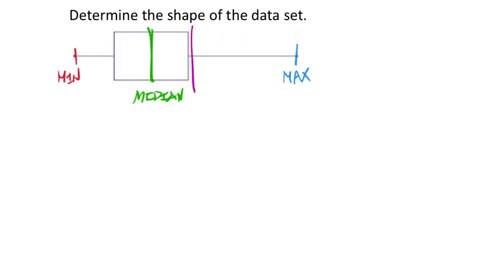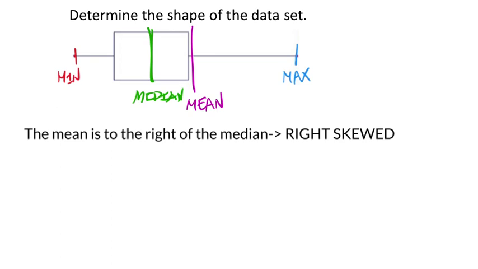Now, is that exactly the mean? I don't know. I also don't care. What I know is that this mean that I just found is further to the right of the median, which means that this one should be right skewed because the mean is to the right of the median. Right also being positive skewed. If you need to refer back to that slide, which shows this type of box plot being right skewed, then do it. There we go.